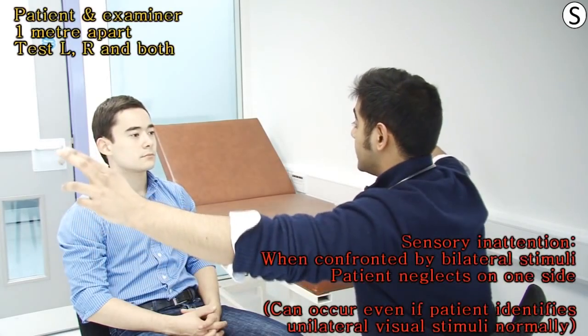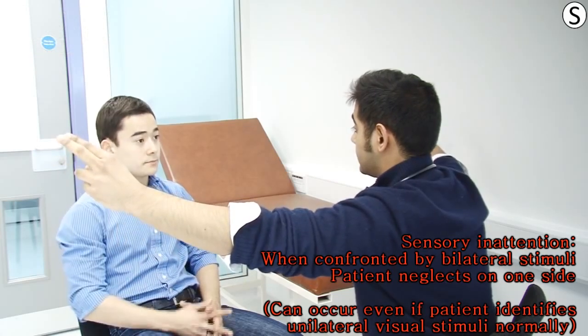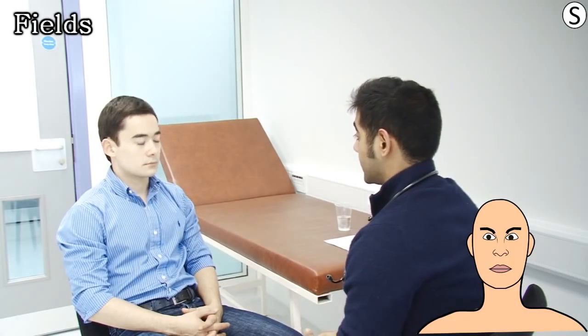Okay, I'm just going to move slightly closer, that's all right. Okay, and now I'm just going to move on to different parts of your eye now. So if you just keep looking at the bridge of my nose for me, I'm just going to be moving my hands, and I want you to tell me which side is moving. That side. That side. Both. Okay, that's great.